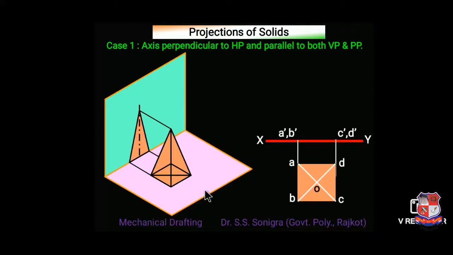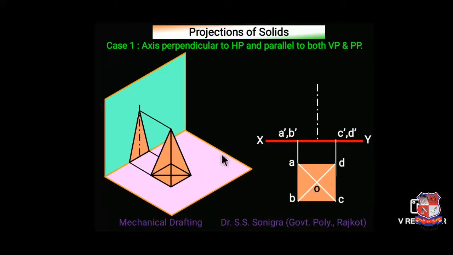In the front view, if you look from here, this A, B, C and D. So A and B will be over here, right? Suppose this is point A, this is B. If you look from here, then A and B would be here, so that is represented by A dash B dash. Similarly, C and D are here. If you look from here, then C and D will be at the same point somewhere here. So this is C dash and D dash.